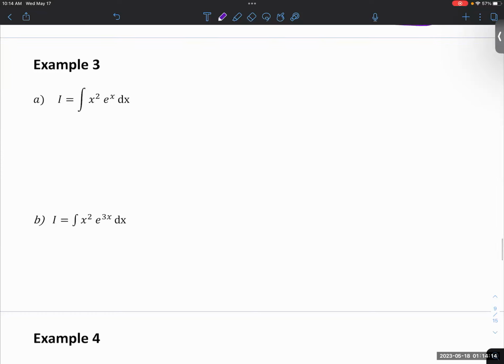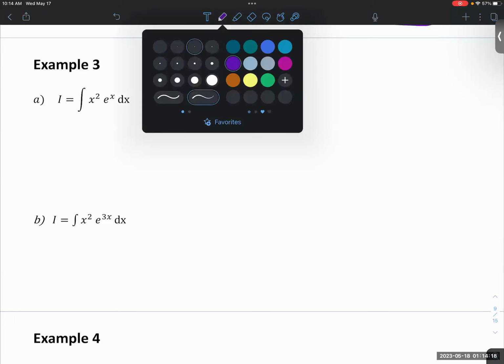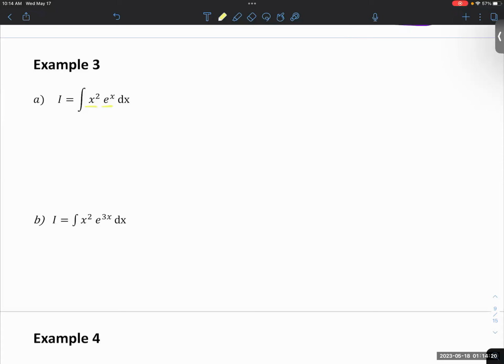Okay, so we have a similar question. I see the multiplication of 2 functions, and then you have to determine which one is going to be the first function. So definitely we're going to utilize the IBP method. You're going to find u, v, u prime, v prime, and du. We're going to use the IBP.